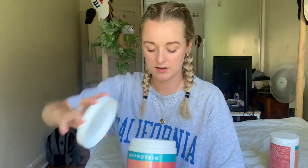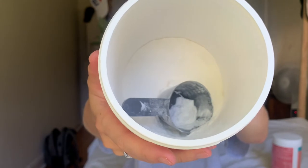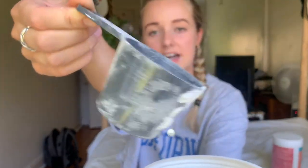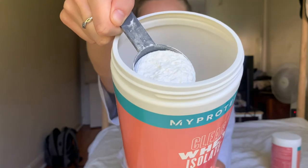This is what it looks like on the inside - it very much looks like icing sugar, and it's actually the same consistency as icing sugar. When you put it in and shake it, it sort of puffs up a little bit like icing sugar does. You get a scoop with it which is quite big actually, and it's got the serving sizes marked on the scoop which is great. One scoop gives you one serving, and one scoop of this powder gets you 24 grams of protein, which is amazing.